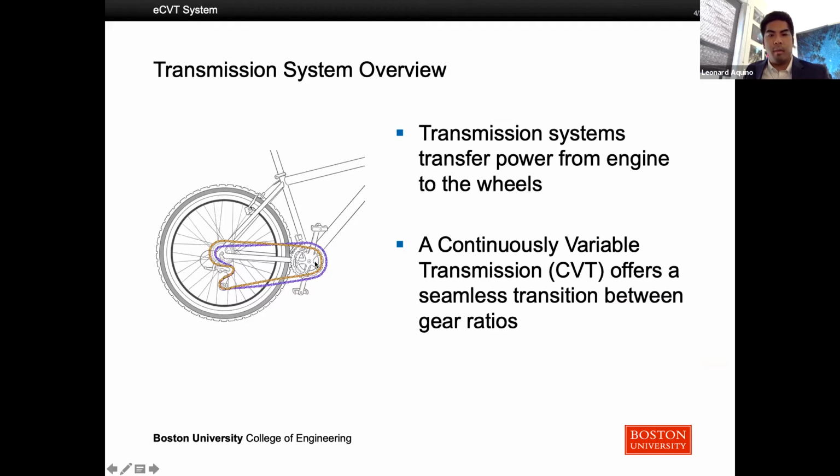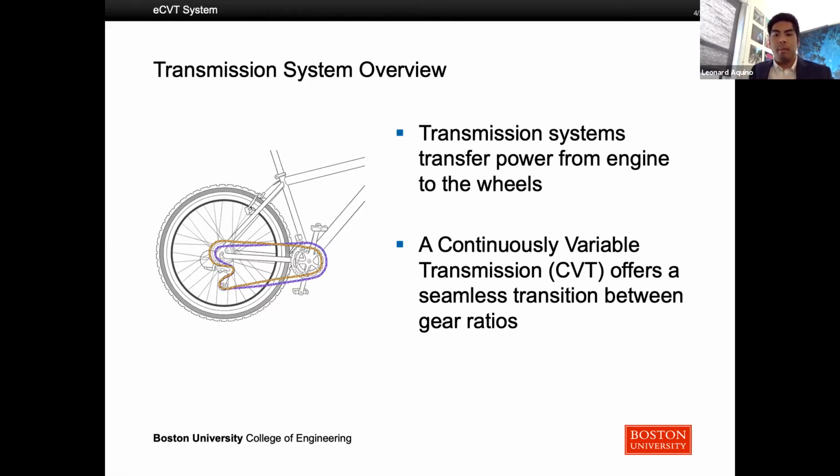This is probably an example that we're all probably familiar with. The power source is the pedals here, and then that transfers the rotational power here to the wheels. So as you can see, this transmission system here, the purple chain represents what the gears look like when it's in high gear, meaning that if you want to go fast on very level surfaces, or the orange chain represents when the gears are in low gear, the low gear ratio, meaning that if you need a little more extra torque and if you're trying to go uphill per se.